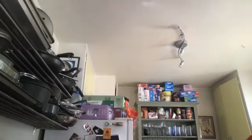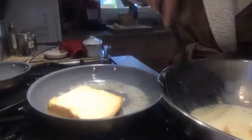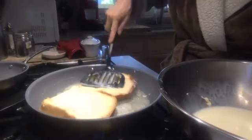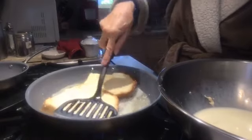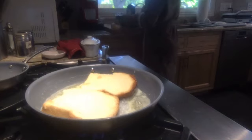Okay, now the butter's starting to sizzle, so it's almost time to put the French toast in. Okay, so this is how my pan with the butter looks. You see? Yeah. I want it to start browning, so I'm putting my French toast in there now because it's just right. Here it goes, see? I see. All right, and as that begins cooking, now with this you can press down on the French toast. It's very thick. Yeah. I'm putting the other piece of bread in the rest of the milk to soak while I work on the cooking.